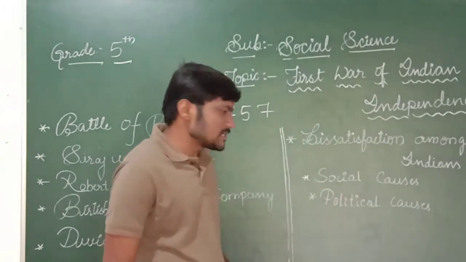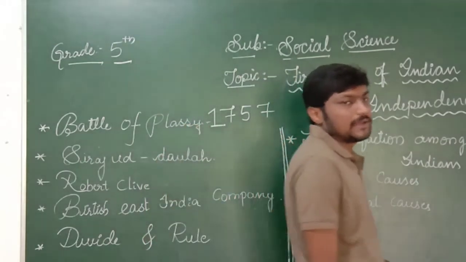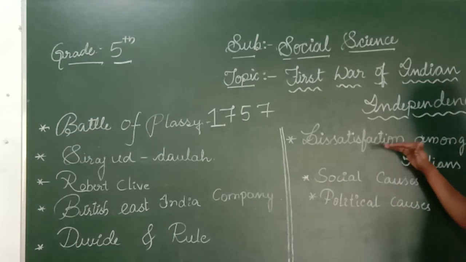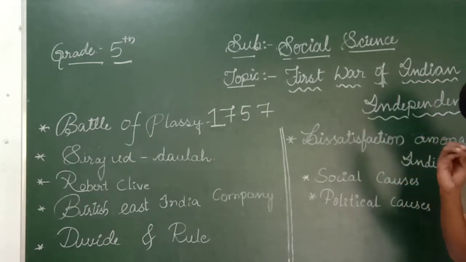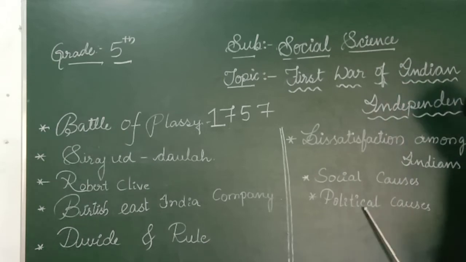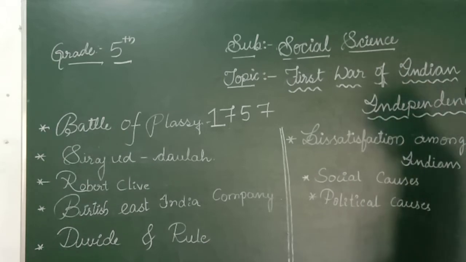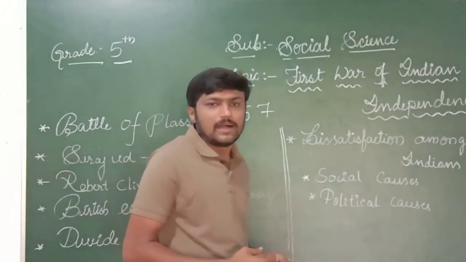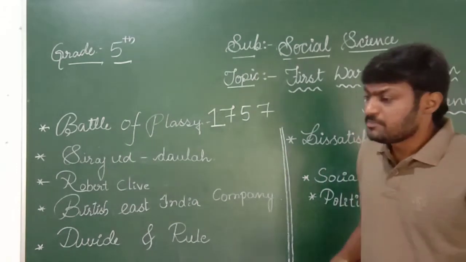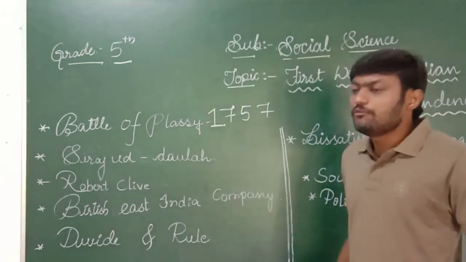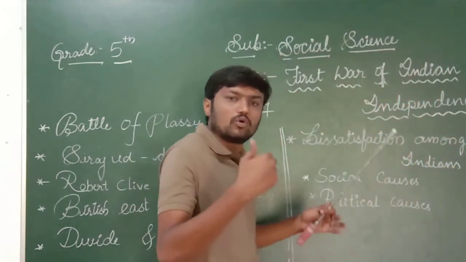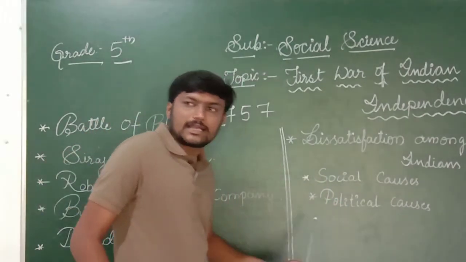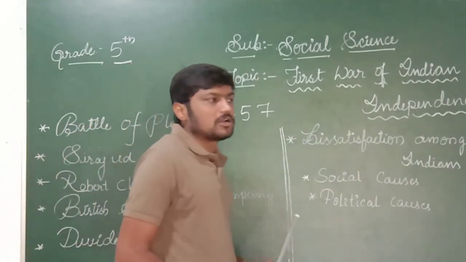In our next class, we shall discuss the political causes. As we have seen some dissatisfaction among the social causes, which directly affects the people of India, in the same way, there are some political causes. The political causes mean those which affect the kingdoms of India, the rule of India, the administration of India, which provoked the Indians to create their own movement for the freedom struggle. So in the section on political causes, we shall discuss all these concepts in our next class.